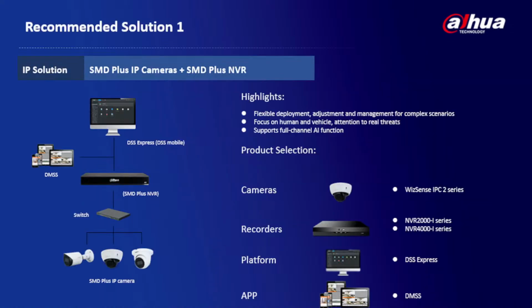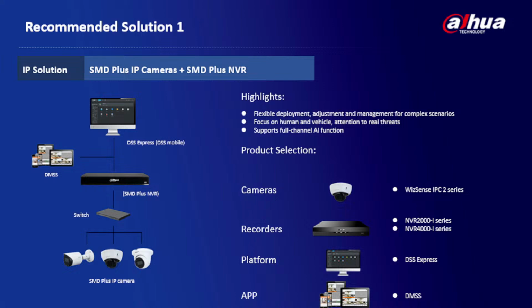The solution which we recommend from our side for this particular WizSense Race 2, here you can see we have different types of cameras. We can select according to our requirement: eyeball dome or full dome with the built-in mic, without mic, small bullet or big bullet. We have different models, and we can choose from them. And for the NVR, there is the NVR 2000 series. The I in the model name means it supports intelligent features. We can select the 2000 series and 4000 series, and we can have the benefit of these features.